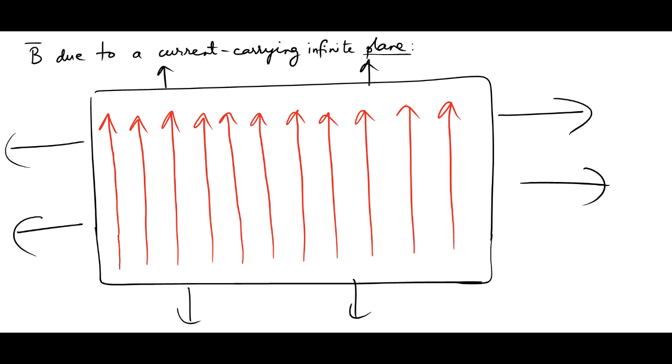In other words, if I take a length, let's say L here, and I find what is the current which is passing across this length, and I take the same length perpendicular to the current in another region of the plane, then I'll find that the same amount of current crosses this line segment of length L. It's a line segment, okay? Same amount of current passes in this region as well as in this region. That's what I mean by uniformly distributed current.